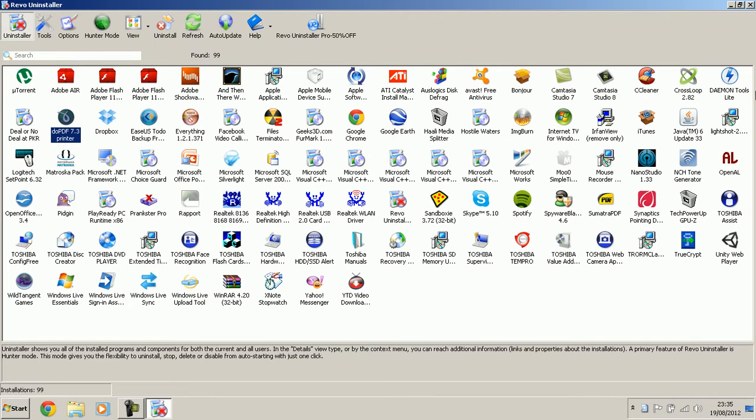Just having a look through here. Lightshot. Lightshot is fantastic. I'll show you this in another video. When you install Lightshot, it makes the print screen function so much better. As soon as Lightshot is installed, press print screen, and then using your mouse, you can just drag and select what you want to screenshot, rather than having to say screenshot current window, screenshot this, screenshot that.